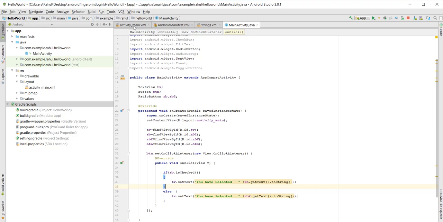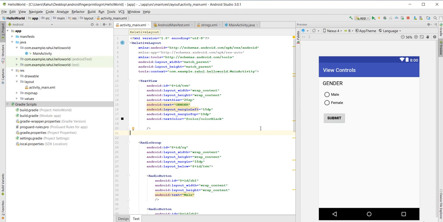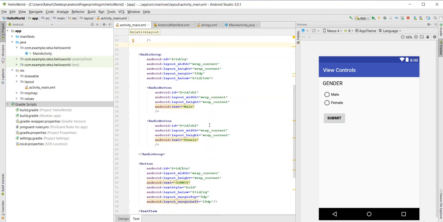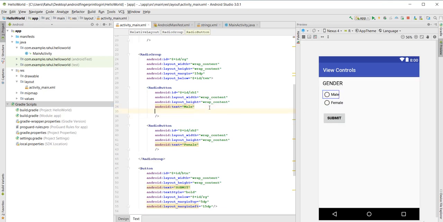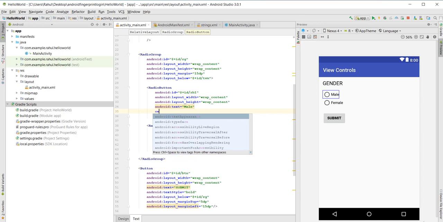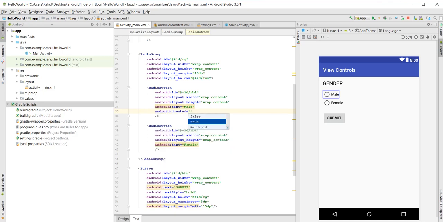So let's go out here and I'll show you one new thing in this radio button. For example, if you can see this, here we haven't selected anyone. So if you want any of these values to be selected at first itself, you can use this property known as checked.